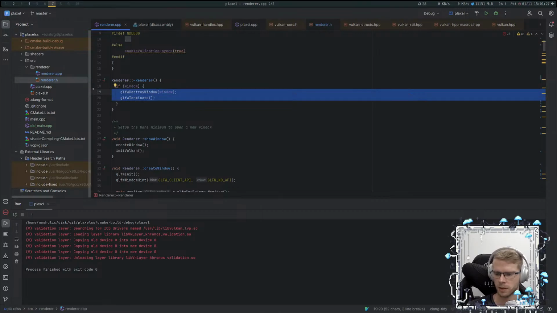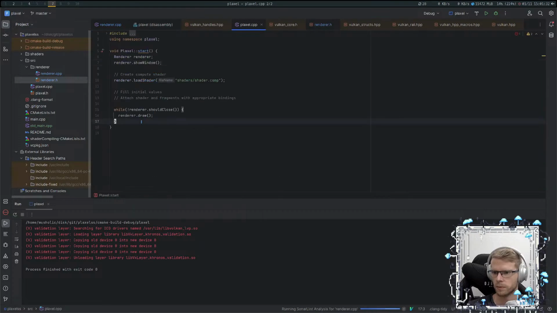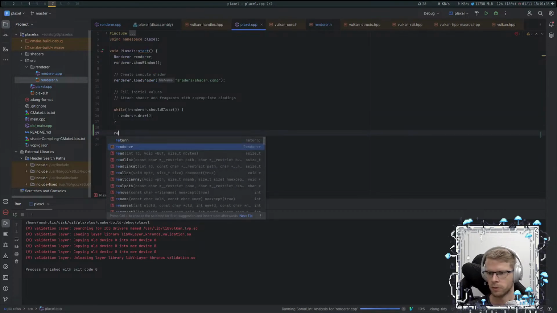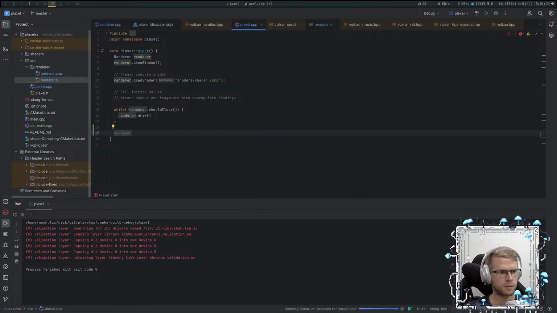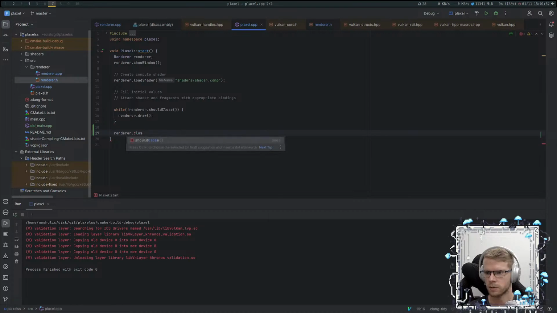So let's do the things differently. Let's call render... Render close. Close window. You have a show window, so let's have a close window.